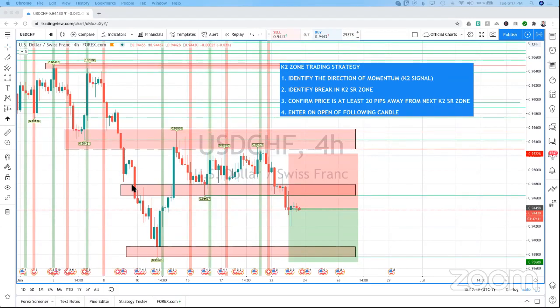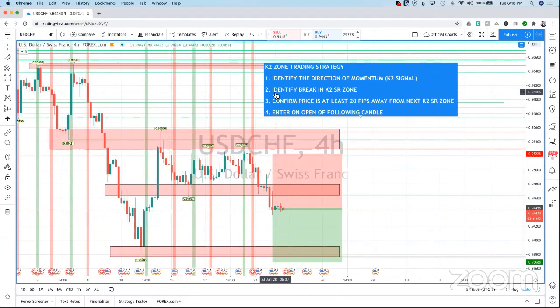And like I was mentioning earlier, generally when price breaks a zone, you can see that price generally goes to the next zone. So price broke the zone right here, came down, tested this zone right here, came up, we had a buy signal right here. As price broke this zone, it tested this zone up here. Then it came down, had a sell signal, tested the zone, buy signal, tested this zone, and pretty much it goes from zone to zone.